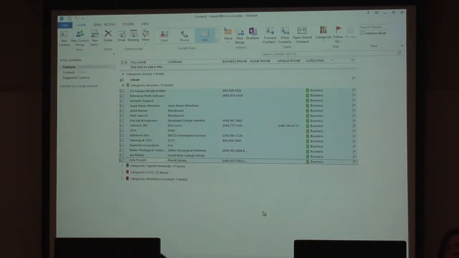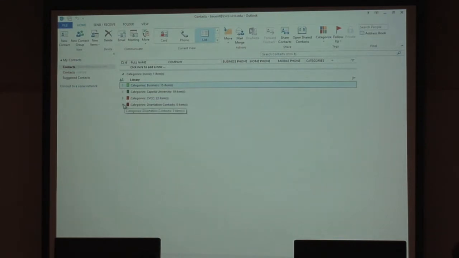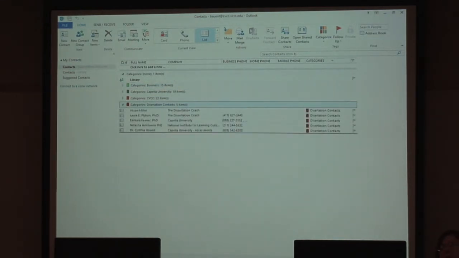Or I can just do two or three, by selecting the first one and using the shift key and going down to that one. Or I can do certain ones by using the control key and highlighting 1, 2, and 3 and changing their categories very quickly. But I don't like looking through my entire list trying to find people, so I like to break them into groups so I can find them much more quickly. If I look under dissertation coach, I just have a few people that I'm working with right now in regards to my dissertation topic and getting prepared to do my dissertation in 2016.